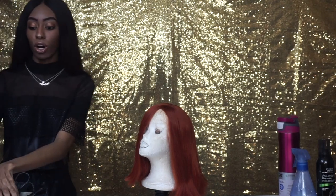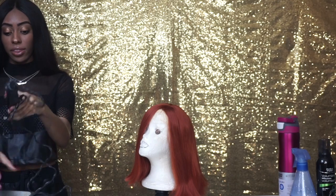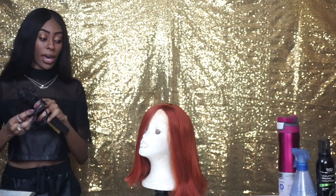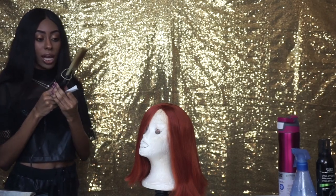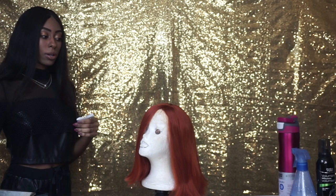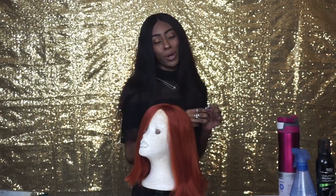We are going to start with the hot comb, just to really get in there and get it straight, and then we can use the flat iron after. Okay, so I'm going to wait for this flat iron to heat up. Usually I just turn it on and go in, but I'm trying to be a good hairstylist today, so we're going to just wait for it to heat up.